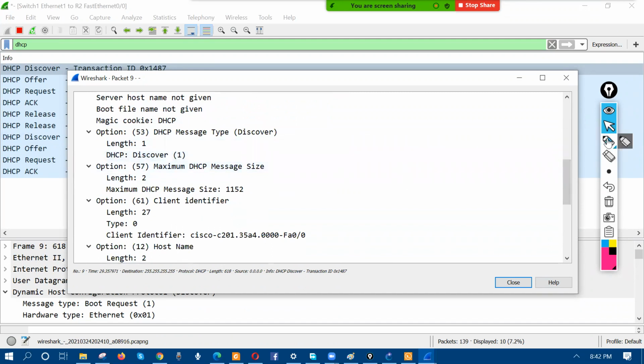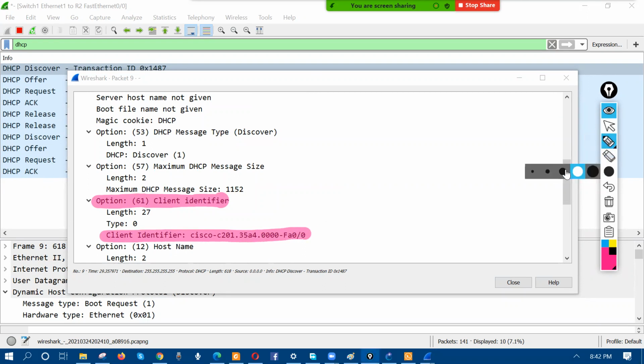I'm seeing this mechanism as option number 61, known as a client identifier. Can you see, yesterday I told you why they are putting this interface number? There are reasons behind it.